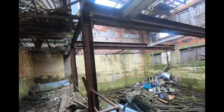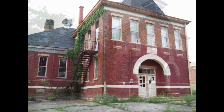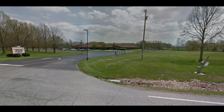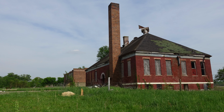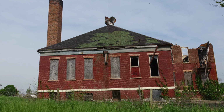Modern transportation made possible school consolidation, and in the late 1940s, Butlerville saw its last high school graduation. The building continued in use through the early 1970s as an elementary school. At that time, a new elementary school called Brush Creek was built just west of Butlerville. The school corporation sold the buildings, and for a time they were used as a church, but that church grew, built its own new building, and continues in its new location.